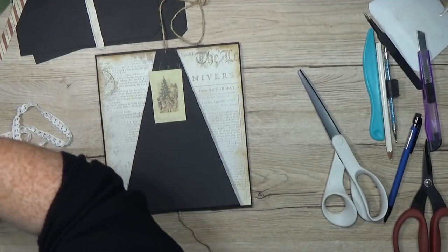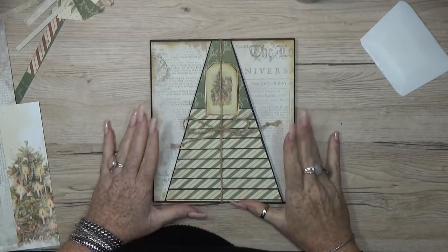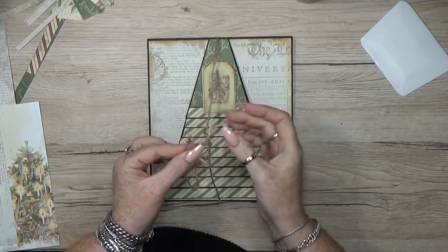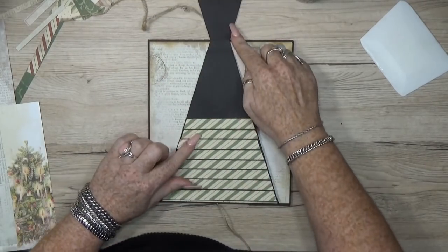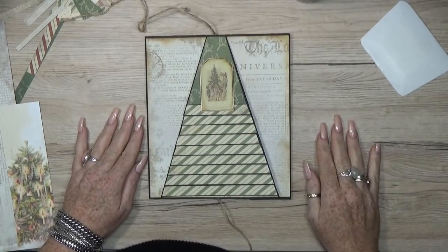In the meantime, I'm gonna empty my camera so I can let you see how it all ends up. Okay guys, I promised you that I will show you the end results. Let me first get off my phone. Okay, so yeah, this is it. So untie this ribbon and I put a little knot at the end, with little fluffy ends. And then you just untie this and you can flip this through all the way down. And I decorate the bottom. What do you think? It's odd, I know.